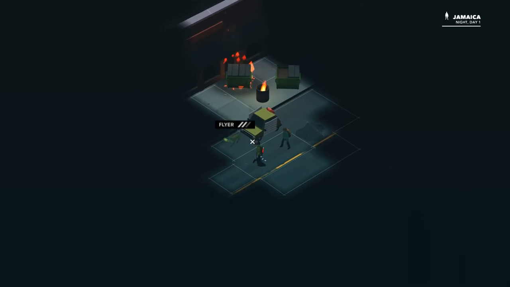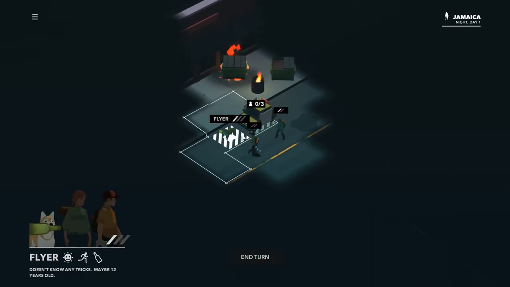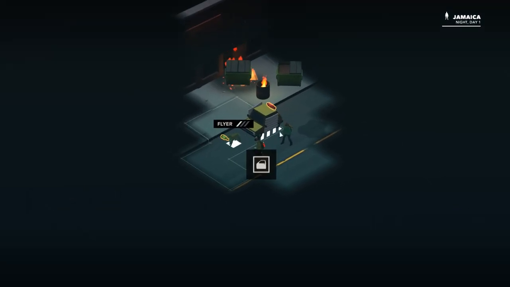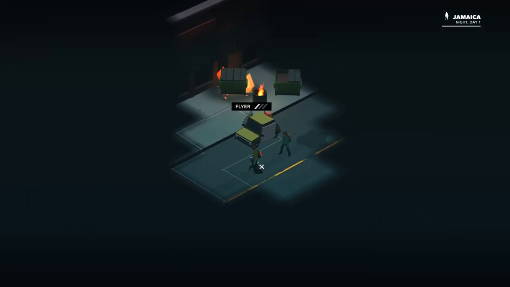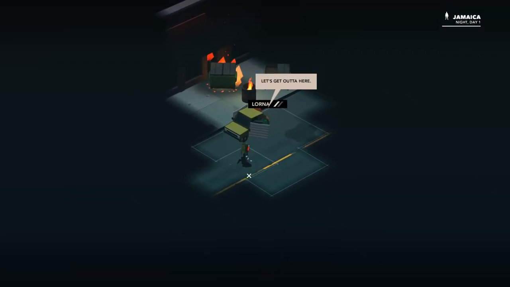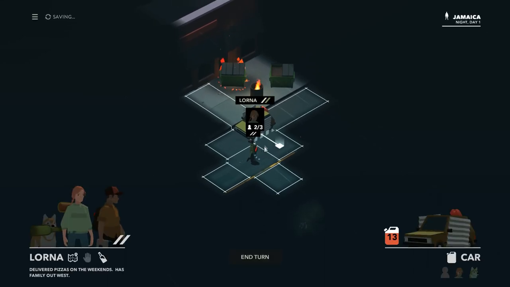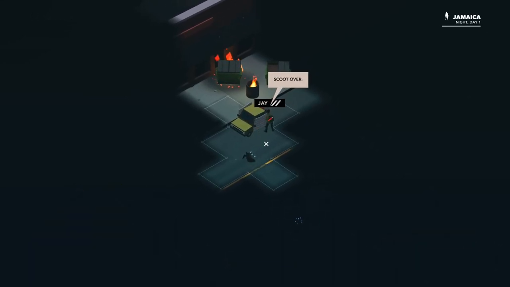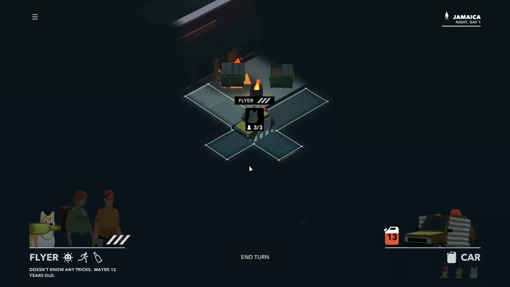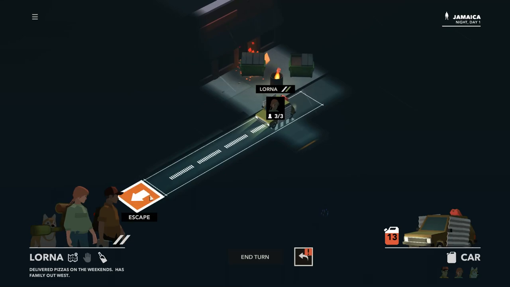Oh, whoops, I didn't mean to have him get in and out on the way there. I guess that's the easiest path. Yeah, let's have Flyer and Lorna get in. Let's get ready to get out of here. I guess the dog was the person we picked up. It seems kind of funny they called it a person, but hey, dogs are like people. And then Jay, why don't you get on in? And Lorna, turn us on. Drive on out of here. Okay.